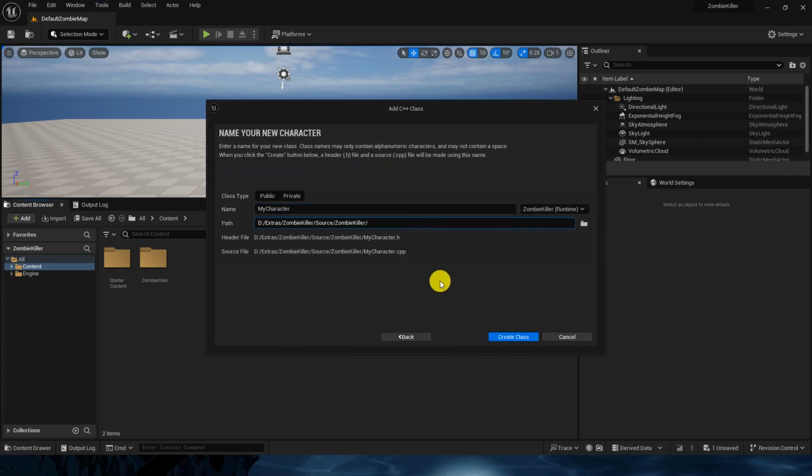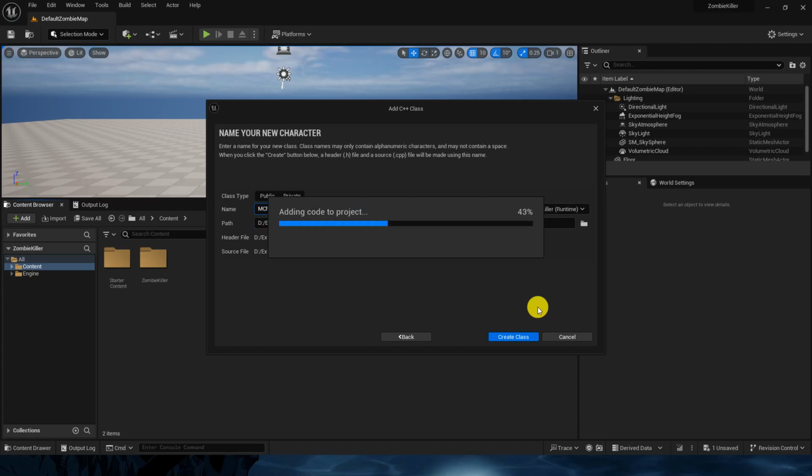I always try to have the hierarchy. So under the core, I will have characters, and we'll name it M character base. Create class.